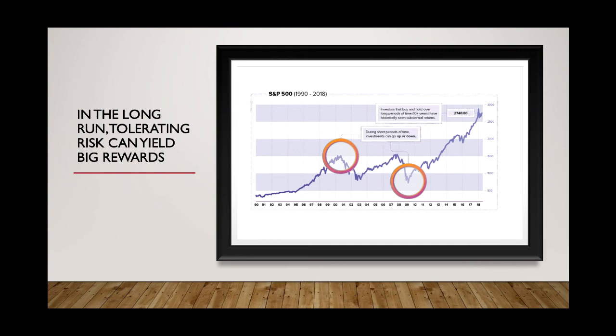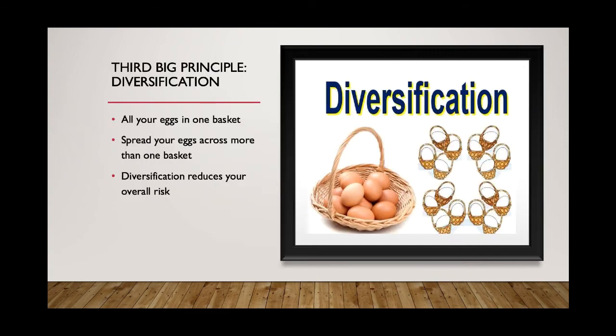Well, knowing that you can run into periods of volatility, how do we reduce our risk? That's the third big principle in this deck, and that is the principle of diversification. What is diversification? It's not putting all your eggs in one basket. If you took your entire nest egg and invested it in one stock, let's say you decided to buy stock in Apple, and if Apple had a couple of bad years, you could significantly damage your retirement, your nest egg. Or, let's be honest, if you invested in a company like Enron, you might have lost your entire nest egg, your entire retirement. So don't do that.